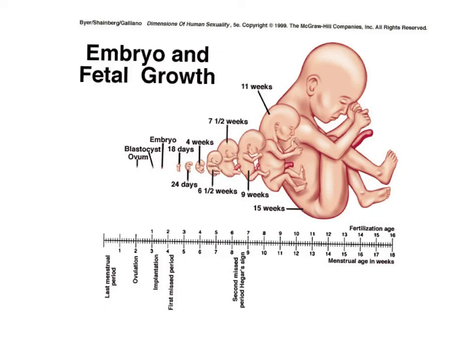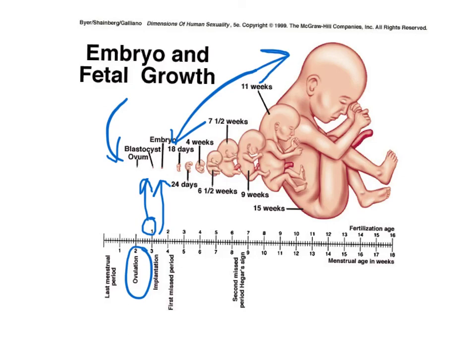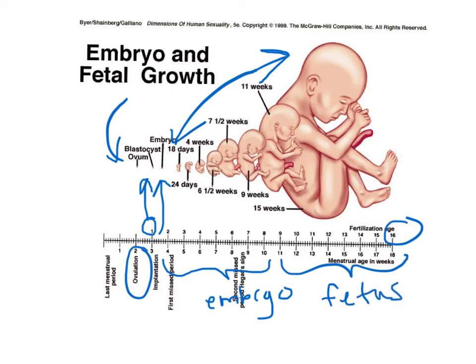Here's the timeline of a baby's development. Ovulation occurs, the ovum is fertilized, and the blastocyst is fully formed after one week. The embryo forms within the blastocyst just a couple days later. The baby goes from being very small and looking like a shrimp, all the way to looking very much like a baby around 16 weeks, or 4 months after fertilization. The baby is called an embryo up until week 9, at which point it is then called the fetus, and it is called the fetus throughout the rest of the pregnancy.